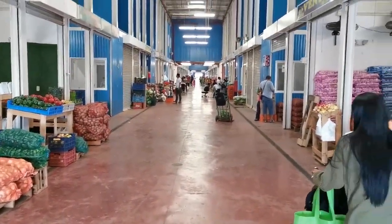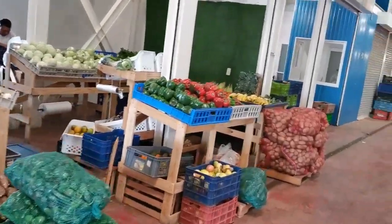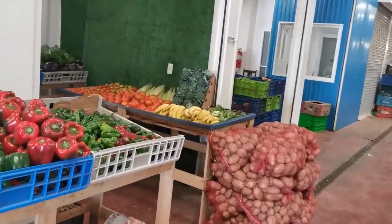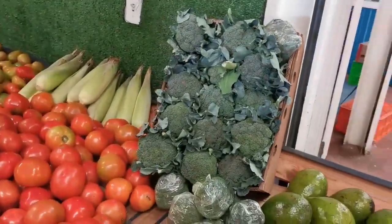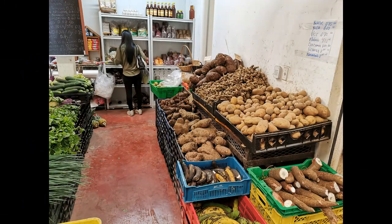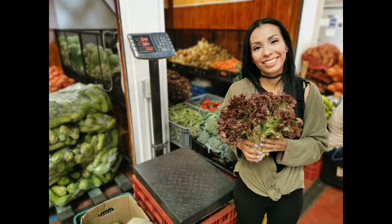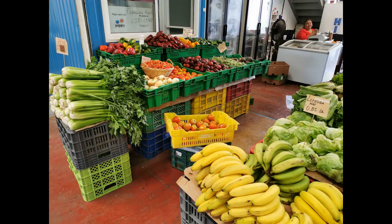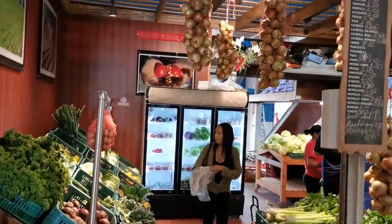So we're in El Ajito at the Mercado Subastas. As you can see, you can pick up all kinds of veggies in big bags at very cheap prices — local varieties of peppers, maybe some nice broccoli. This is probably one of the nicest shops in here. Anna's picking up some beets.